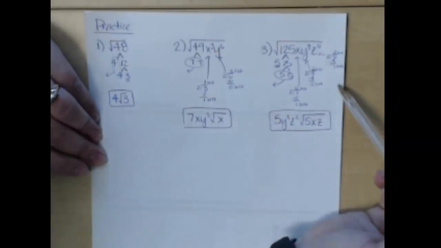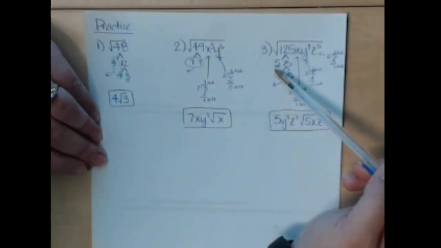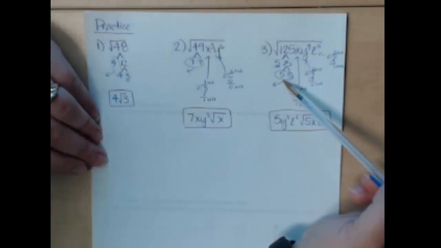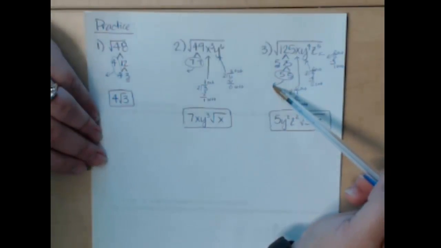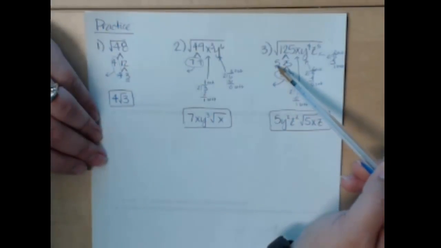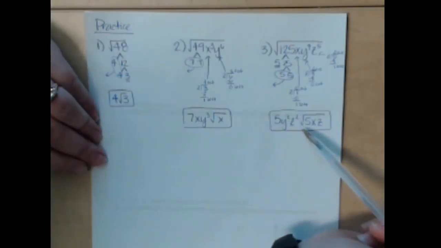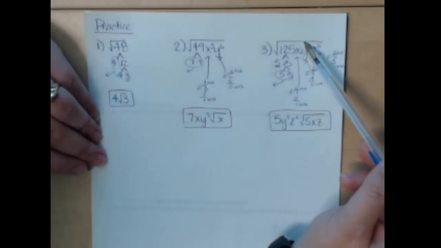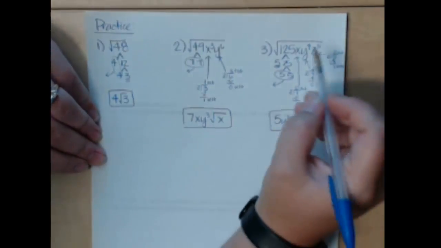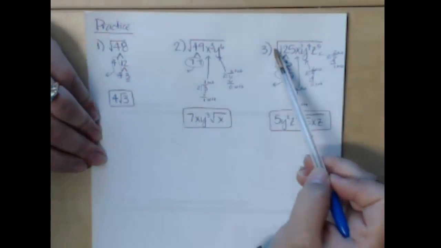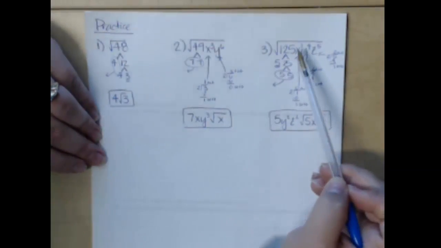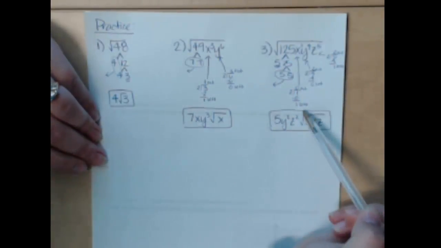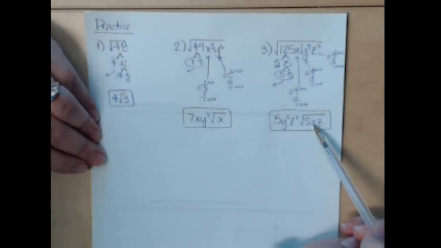All right, on the last one, 125 is divisible by 5. 5 goes into it 25 times, and 25 is 5 times 5. So since that has 2 copies of a 5, I can go ahead and pull out a 5, and I'm going to have a 5 left over under my radical. So you can see in my answer down here, I brought out a 5, 5 left over. Then I look at my x's. Now, if there's no exponent written here on the x, that's an implied 1, right? So I want to know, how many times does 2 go into 1? Well, 2 doesn't go into 1, right? It goes in 0 times. So that means I can't bring any x's out, but I will have 1x left over still in my radical.